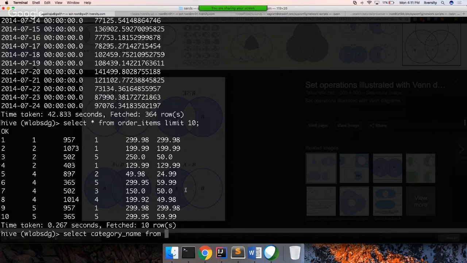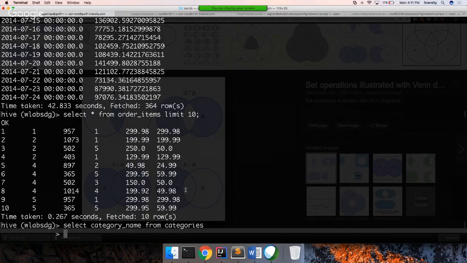from categories. And if you want to use the ANSI join, you just have to say join products on category ID equal to product category ID, that is the field name.